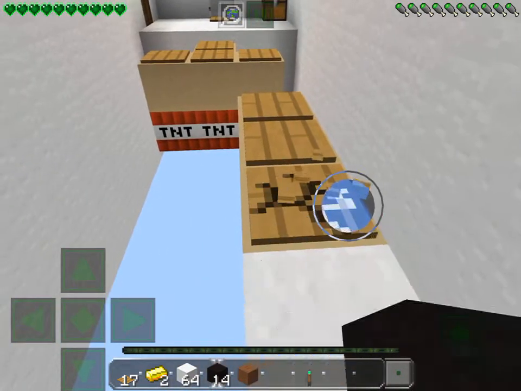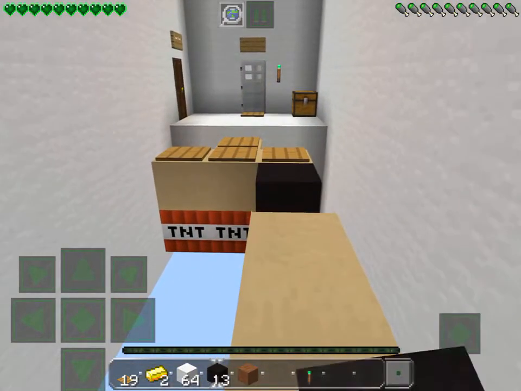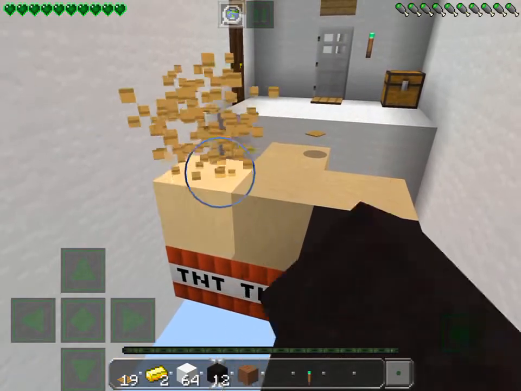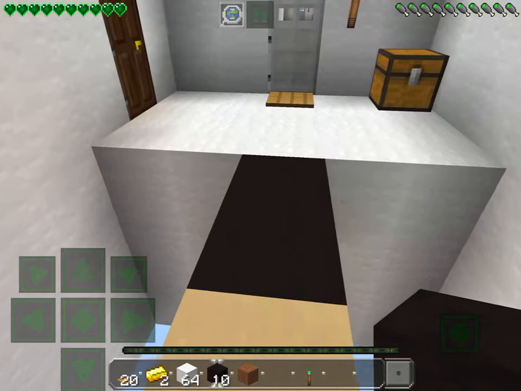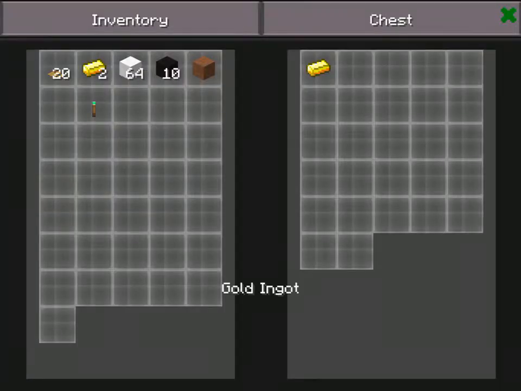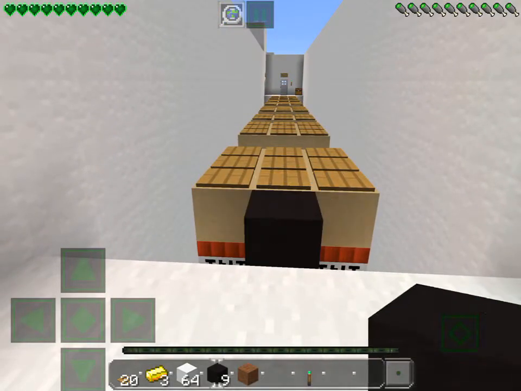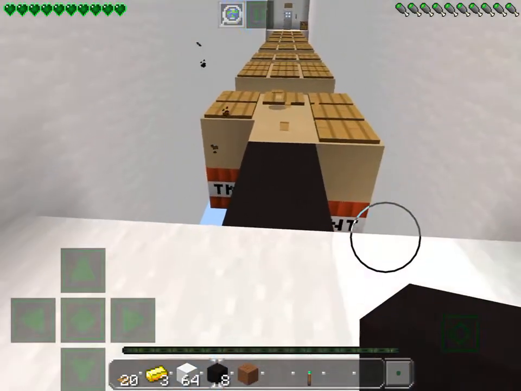I can do it! I've almost done it. Almost done it. Yes! I done it! Yay! Gold. Yay. And a chest. I don't need to go there. Oh no!